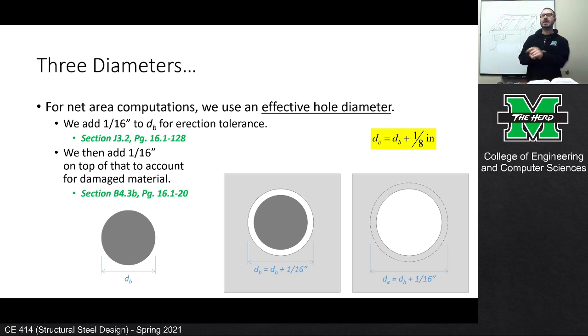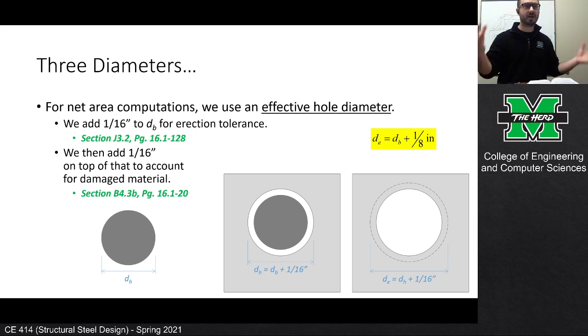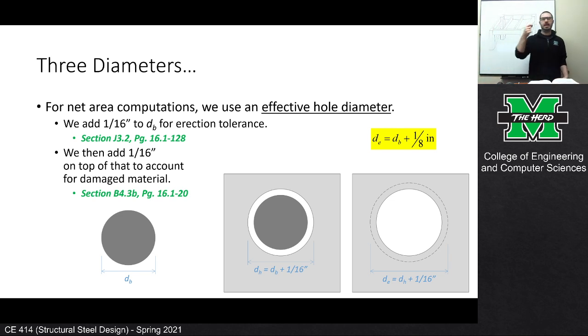If anybody has ever done any type of work in a garage, or worked with their hands bolting stuff together, worked on a lawnmower or their car, you would know that if you have a 1/2 inch diameter bolt and a 1/2 inch diameter hole, that's not going to work. You're not going to be able to fit those together. You actually have to physically drill the hole a little bit larger so that the bolt can go through the hole. Whenever you look at mechanical connections, the holes are just a little bit larger than the bolts.